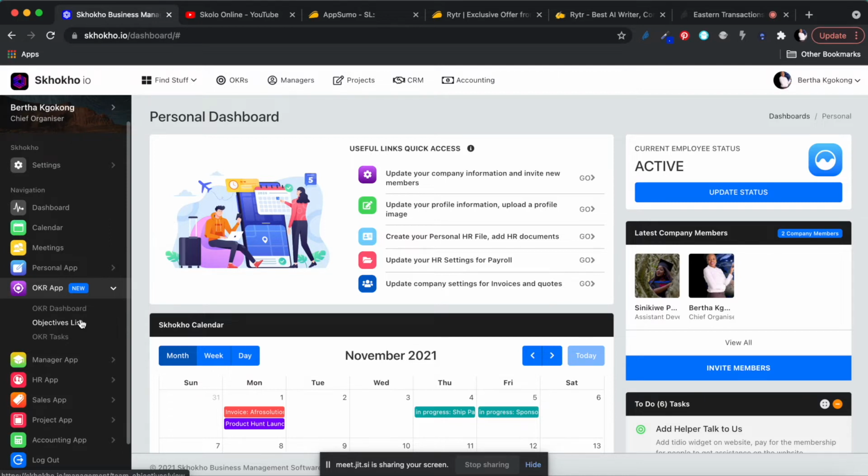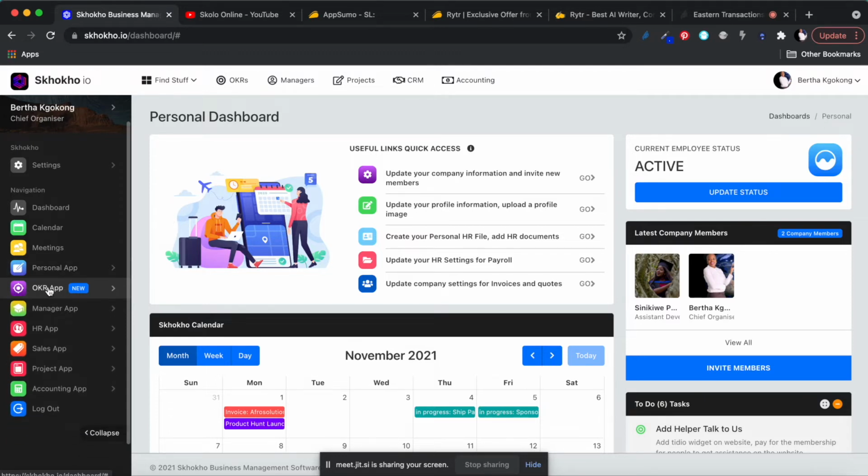It's a way of setting up objectives in your business so that everybody can follow the same objectives, strategize on the important things, and prioritize, and everybody knows what the objectives are. And then you start to measure your key results. Those are the supporting milestones for your objectives. And as you achieve your key results, you're achieving your objectives. So that's what that app does. It helps you do that.